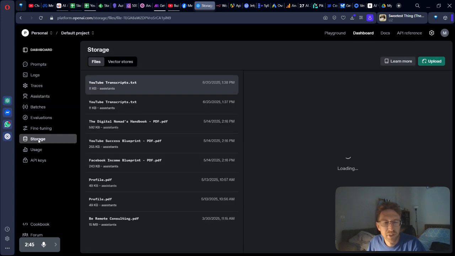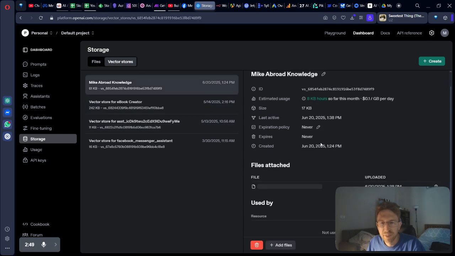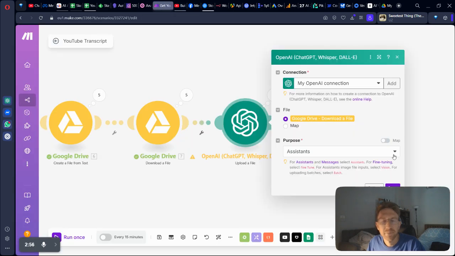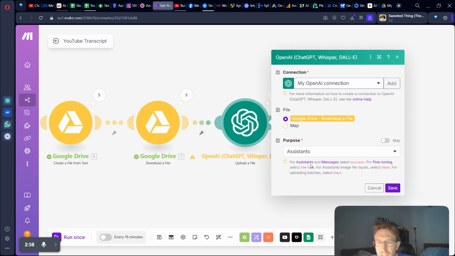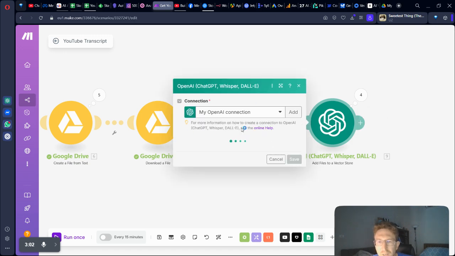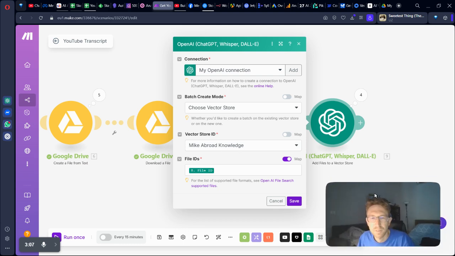I'm creating the storage over here, and it's going to upload all of the files into this vector store right here. And that's going to be the trained data from my YouTube videos, right? So that's what it's doing here. And then purpose assistant right there. And it's adding all of the files to the vector store right here under the Micah Broad knowledge, right? And passing in the file IDs.